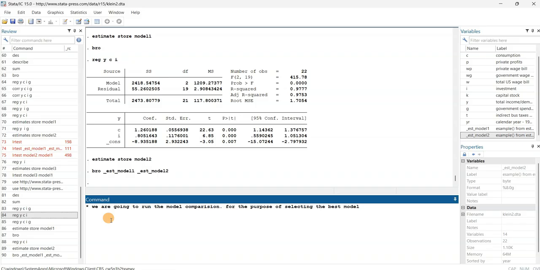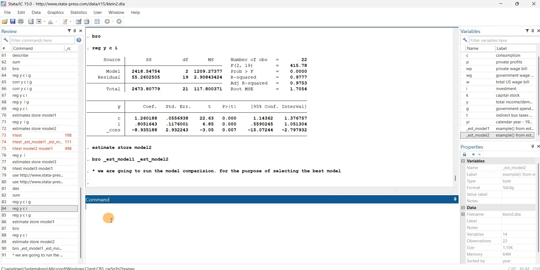Remember, I have used the star. That's why this will not be a command. If you don't use the star, you get a red error. Because I have used the star, it is treated as a comment.